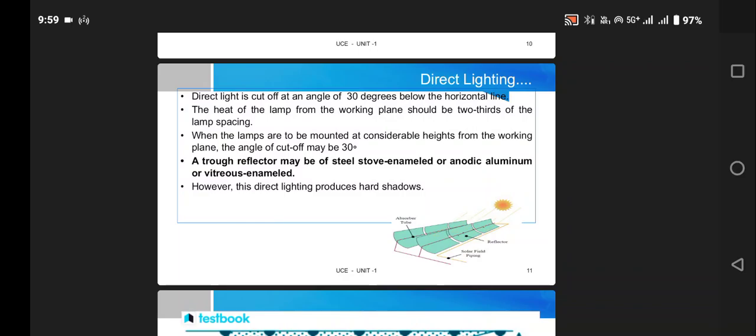A trough reflector made of steel stove enameled, anodic aluminum, or vitreous enameled material is normally used. The direct lighting produces harsh shades.